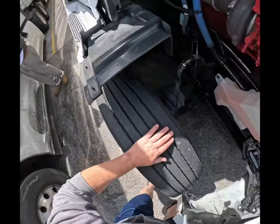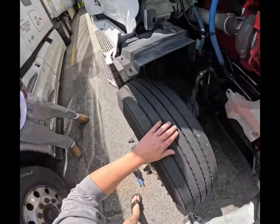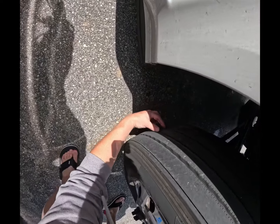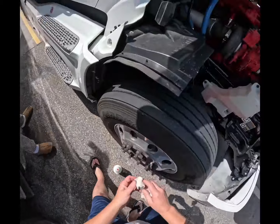I'll show you what I mean by my tires. See, this side's pretty good, but in the middle, find it. It's right here. This is the only part. The middle right here is not wearing correctly. This tread, yeah. I don't know why. I couldn't tell you why.